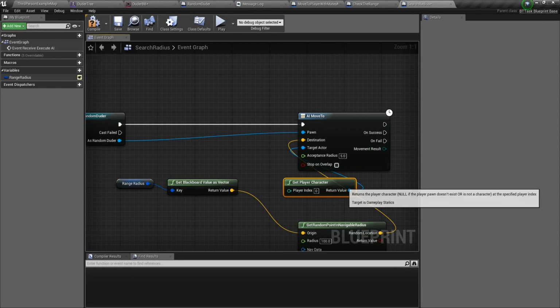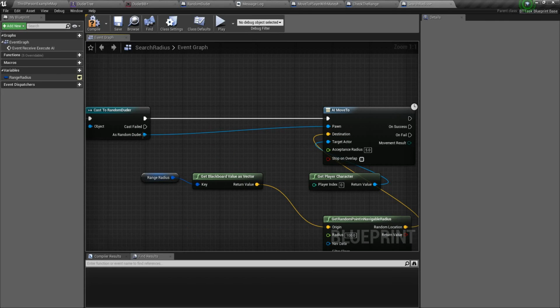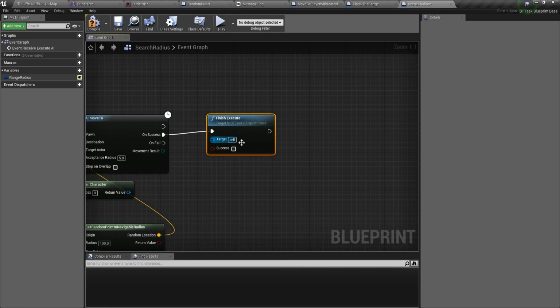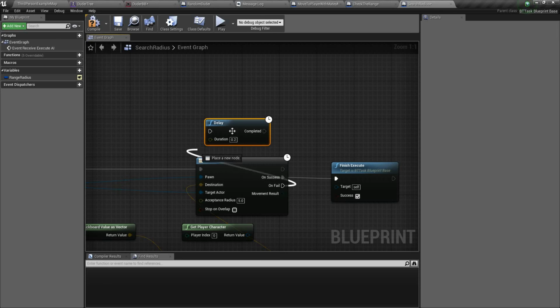Just because it needs a target actor. Oh, then can you say self? Yeah, alright, let's do that. And finish. Execute. Success. Delay. Bam. And bam.